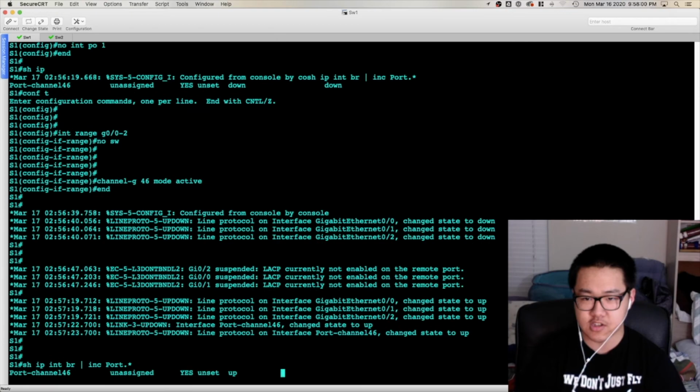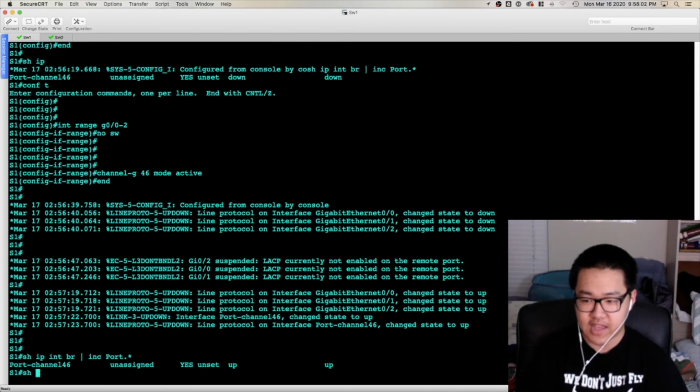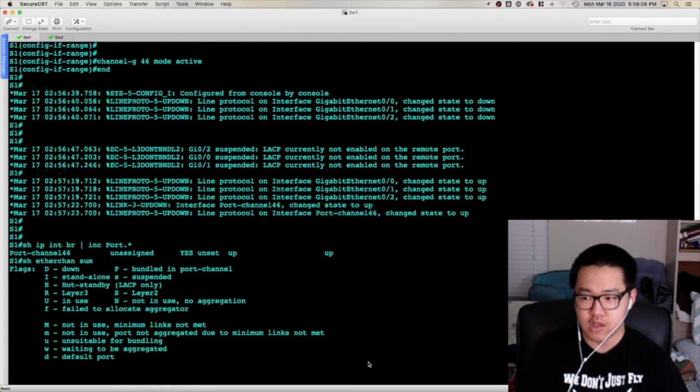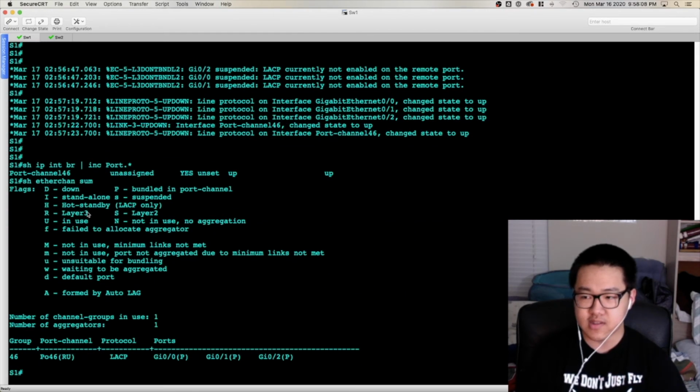If I run this show IP interface brief command, and if I do a show EtherChannel summary, last time it said SU, but now because this is a layer 3 EtherChannel, it says RU. RU meaning layer 3. And all of the previous concepts that we talked about, active versus passive, desirable versus auto, manually defining EtherChannel, PAgP, all that stuff transfers over. The only difference is that was being applied to a layer 2 switched port channel interface.